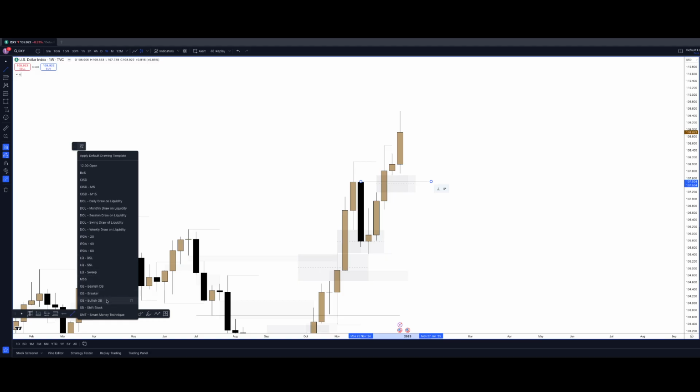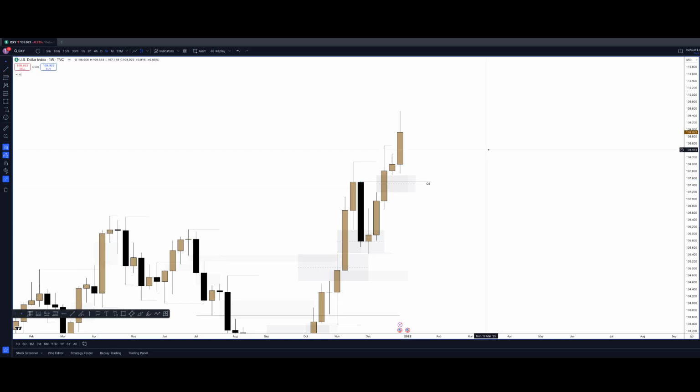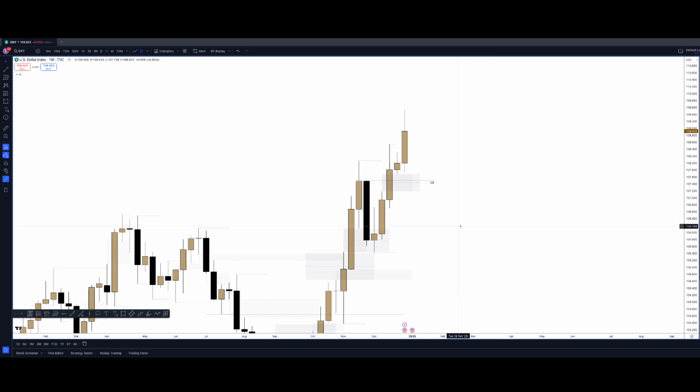Okay. So what am I looking for market to do this week? If I highlight two key areas, now again, this isn't saying that the market will draw down to the downside. I have a confirmed swing over here. I have an unconfirmed swing to the upside. If we get a bearish candle close, I'd look for market to trade back into discount, which again adds great confluence to the EQ over here.